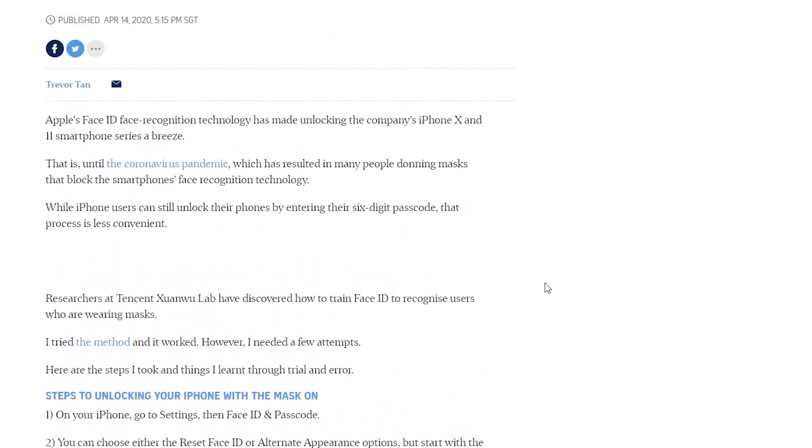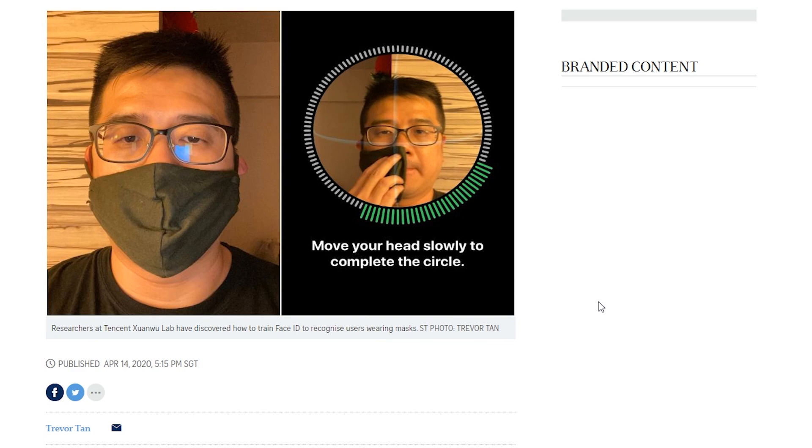So that is how you get it to work — a few attempts, and make sure it's just the tip of your nose. A lot of people are asking why you'd go through all this. There are some people in healthcare who don't want to have to type in their code each time, and that's a big reason to do this. Also, some people say just turn off the lock, but if you have Apple Pay on your phone it forces you to use a code or it disables Apple Pay — so I need it for that, especially with everything going on.